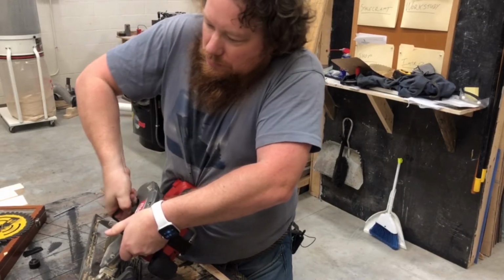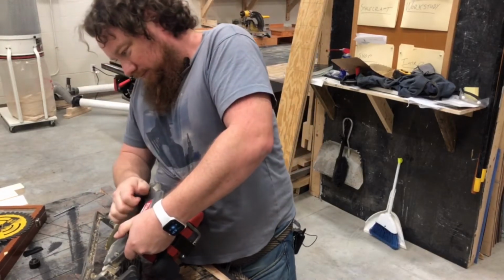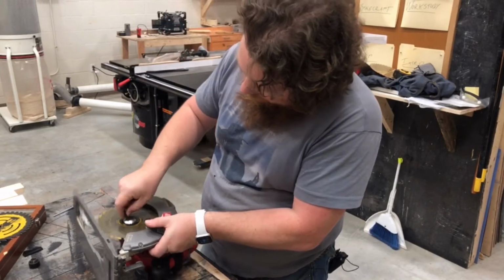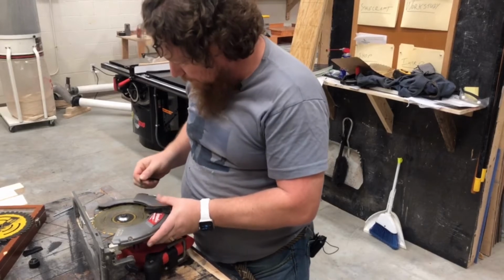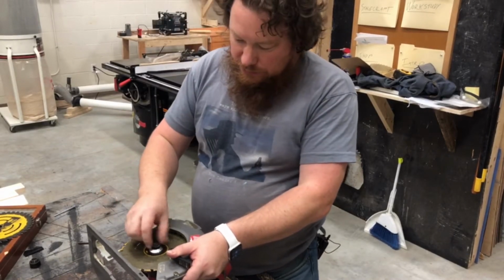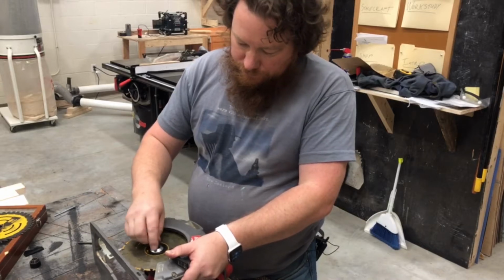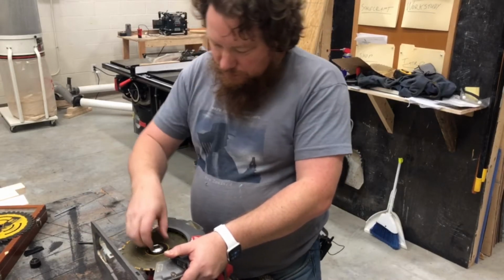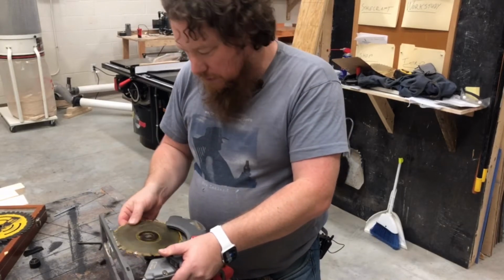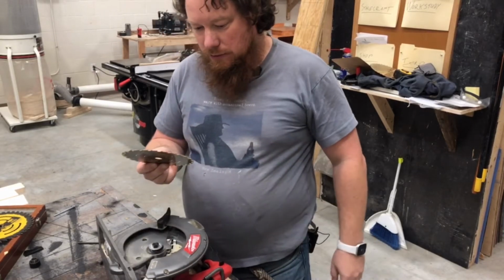Our saws are all threaded counter to their turning so that when the saw spins, it actually tightens the blade, not loosens it. Here I'm taking the bolt out. And the blade just lifts off.